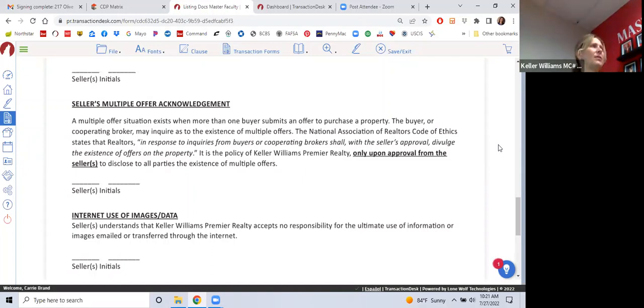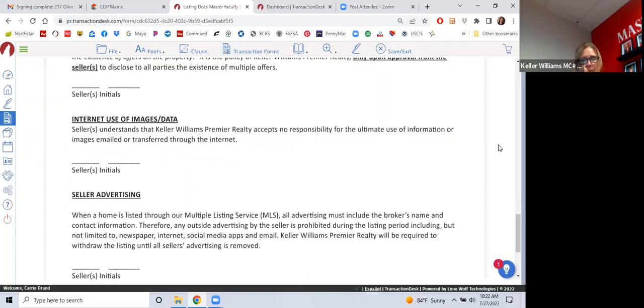So there's not an offer that gets written and the buyer's like, well, you're just going to counter, right? They want to do that dance. No, we have multiple offers, so it helps them bring their best offer to the table. So it's in your best interest for me to tell those other agents, but I need your permission to do that.